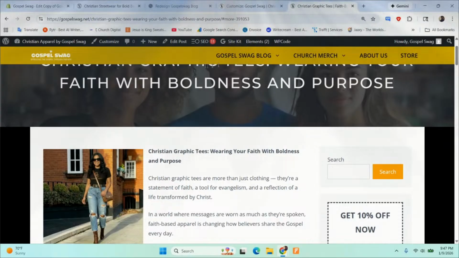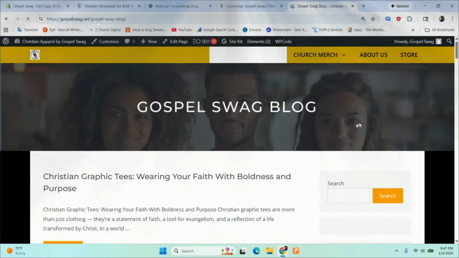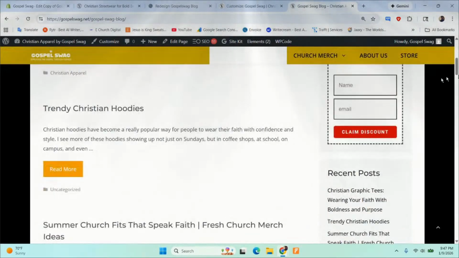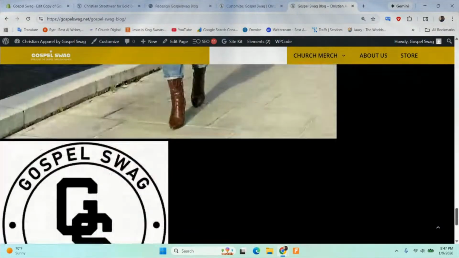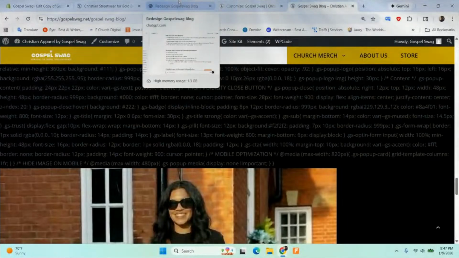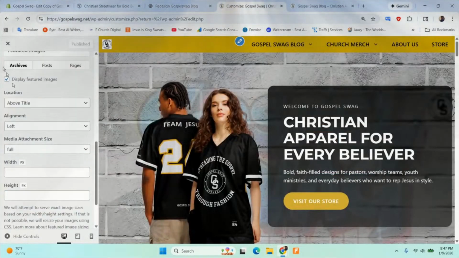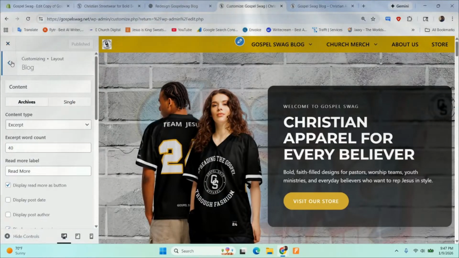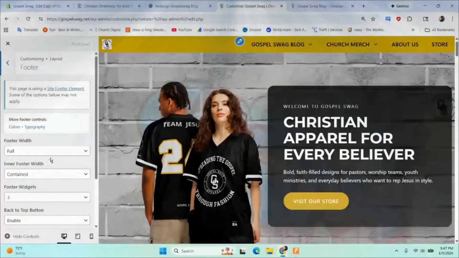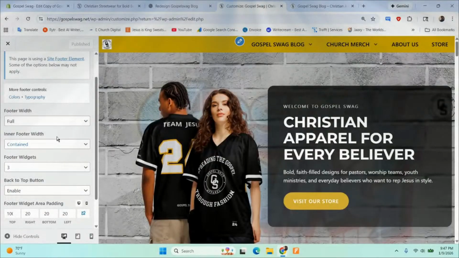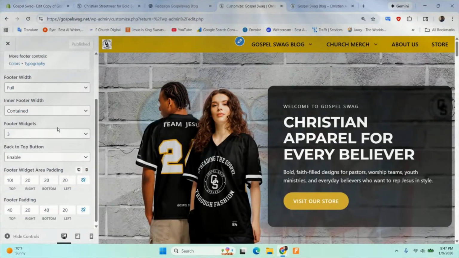Let's see. Is that on every page? Yeah, that's on every page. It's in my footer. Well, we got a mission, don't we? But that's behind the scenes, I guess. So let's go over here to footer. Footer width. Okay, yeah.